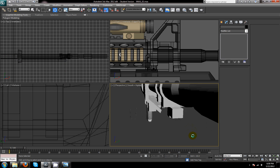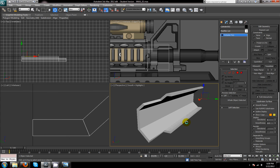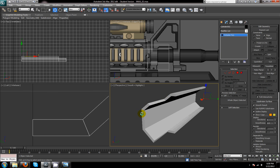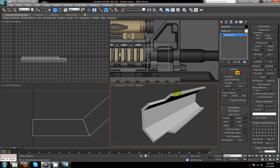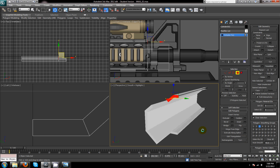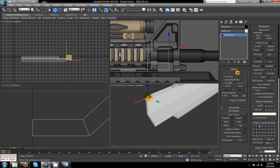And now that that's fixed, I can create the smoothing groups for the insides, or pretty much the connecting polygons for the inside and the outside faces. So first I'm going to delete these because we're going to have a symmetry modifier working on those edges and we don't want polygons there. And then I'm going to give smoothing group 3 to that, and turn this one to smoothing group 4.